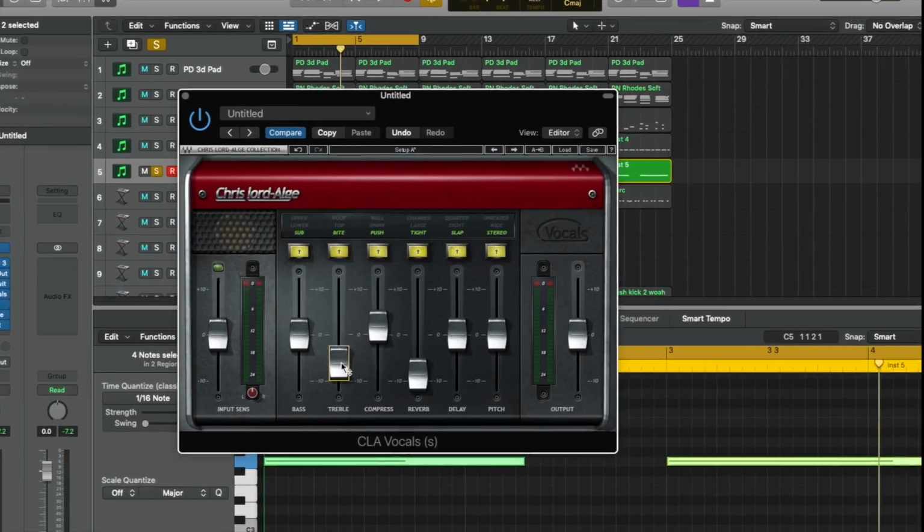For some reason, it really does create just the magic in it. I don't know what it does exactly. Then I went to go ahead and put the CLA vocal. I put the treble down because I didn't want it to sound too staticky, I guess you could say. I wanted it to sound a little bit more muffled. Well, obviously the opposite of treble is muffled.